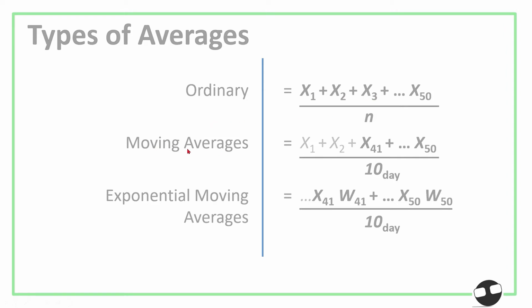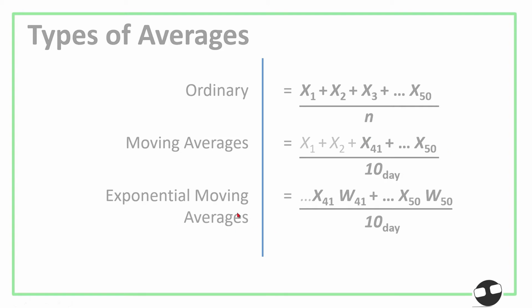Now, unlike the moving average, let's say if you want to get the 10-day moving average, you just have to get the sum of the recent 10 prices and then divide it by 10. So you would get your 10-day moving average. Now, this type of average is actually more sensitive to identify immediate trend because it pays attention to the most recent price.